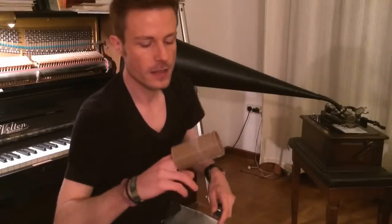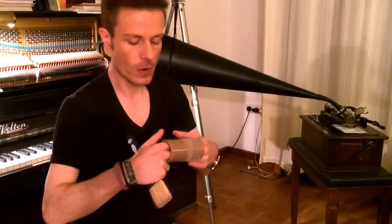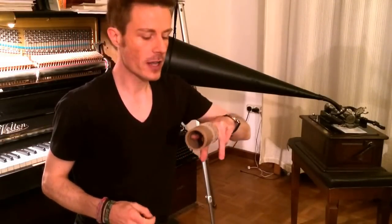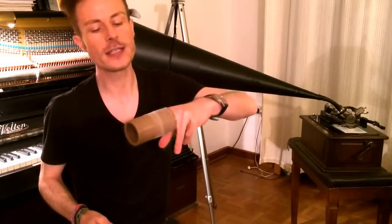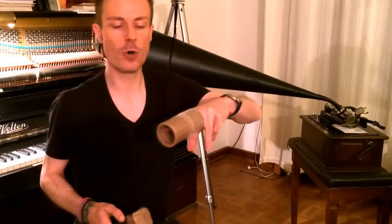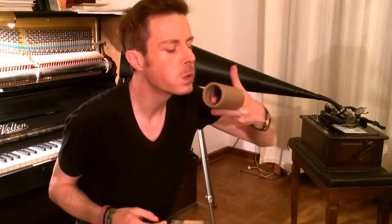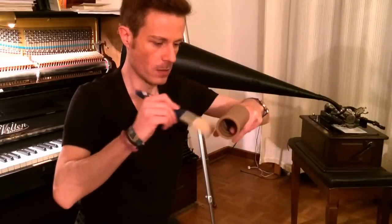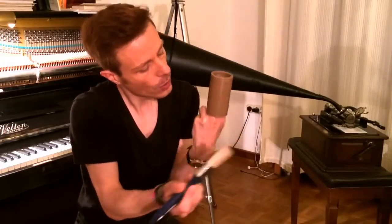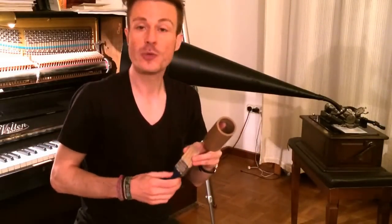This is the freshly cut cylinder now, and you probably know the proverb — we are cutting a record. We cut a record because this is — I don't know if you can see this — covered with swarf and little wax chips. We have to remove this with a soft brush, and now it's ready to be played.